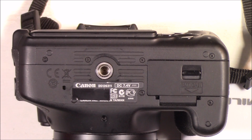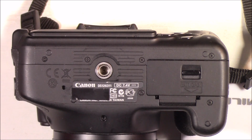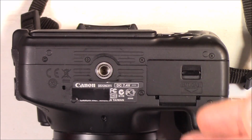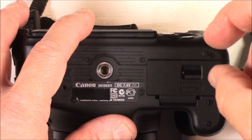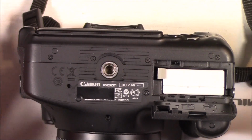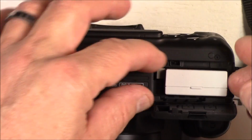So now we're looking at the bottom of the camera body with the battery door on the right, and basically what I'm going to show you here is how to remove the battery and how to install this power adapter into the body of the camera. So let's just remove the battery first, and that's by pressing this latch down, towards the front of the camera, and then lifting the door up like so. And as you can see, there's the battery, and there's a little gray latch to the left of it, so pull it towards the left and it should pop right out like that.